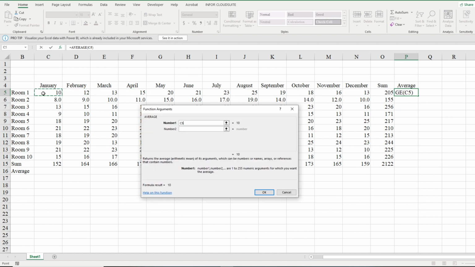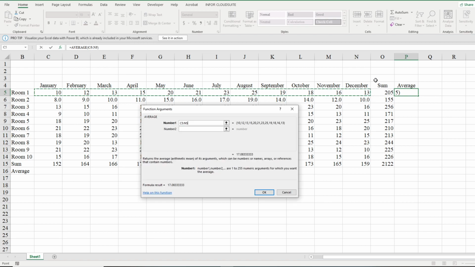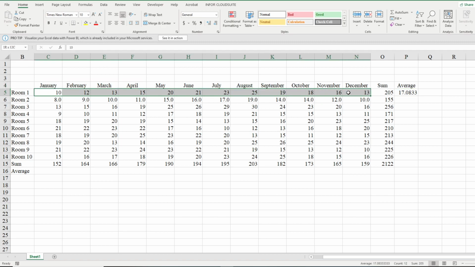we just start from here, hold the left click down, drag across till we get to December. Make sure you don't grab that sum one because we're just trying to get the months, and you'll make that selection there, and then you hit OK. And you see here now we have the average during this time. Now also FYI, if you would just actually highlight here, if you didn't need to actually have a column that says average, you can also see the average down here at the bottom of the screen as it says average. So if you ever just need to quickly look at an average, you can do it that way as well.